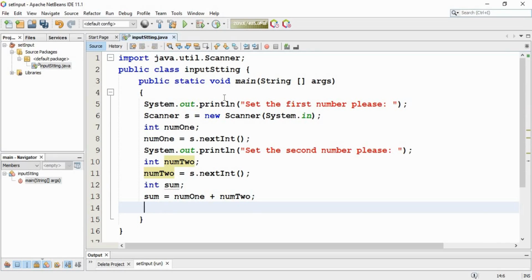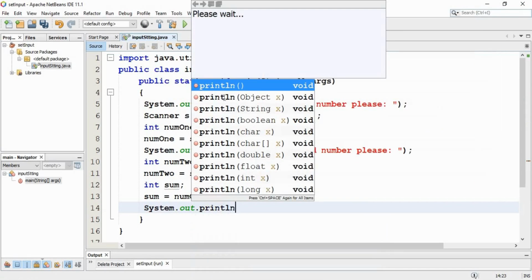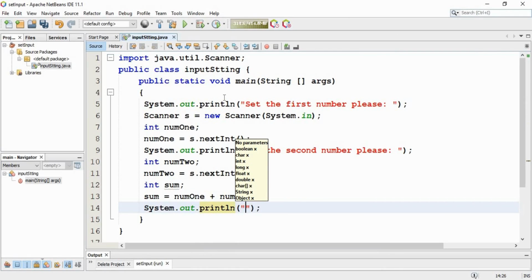Now we want to display the result. We just need to use System.out.println("The sum is " + sum). Like that, we are done with writing the code.